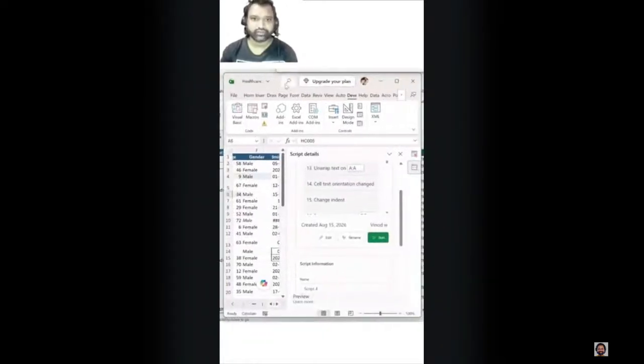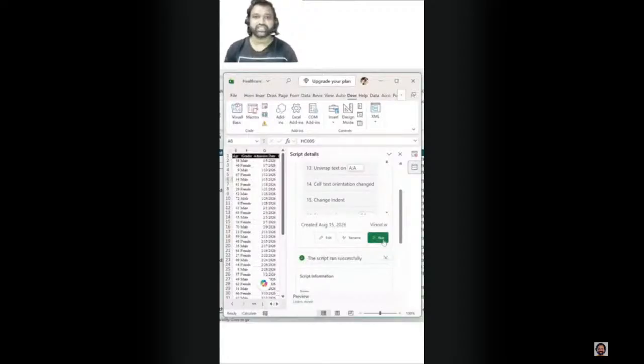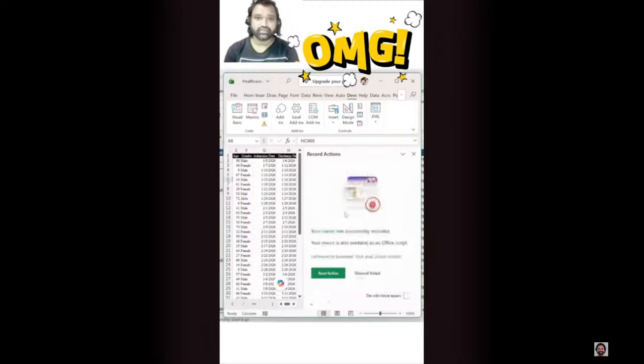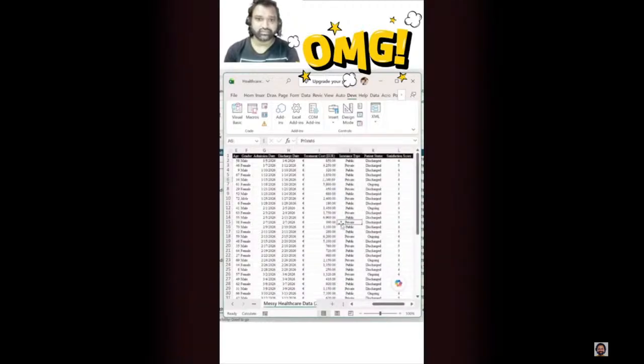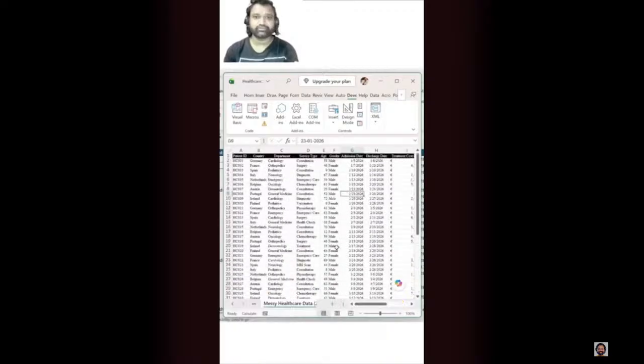So simply I'll minimize this again and I'll simply hit the Run button over here. The moment I do a run over here, you will see that in a fraction of seconds, my data gets clean over here. Let me just close this and keep it like this. Perfect. You see how beautifully we have automated our task, and you can see we got this result then and there.